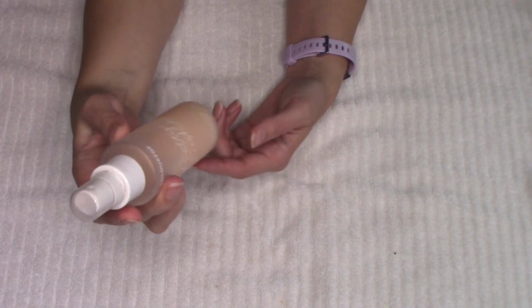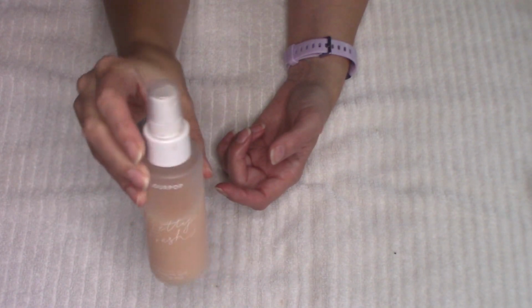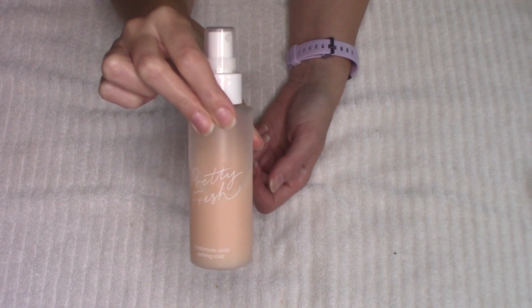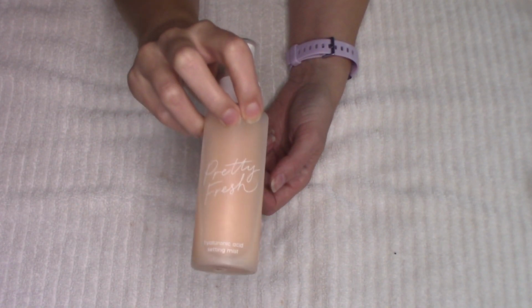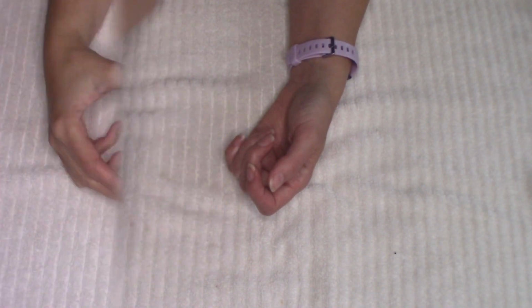And then I've got the Pretty Fresh Setting Mist from ColourPop, and I like this as well. Again, I don't use it all the time, but if I'm going to be using something with powder, I will tend to just give a little spritz with this at the end.